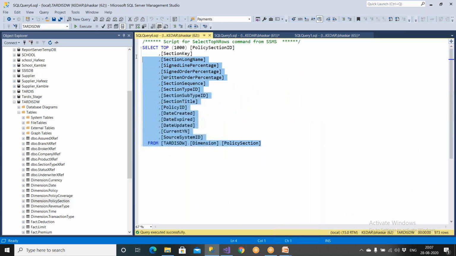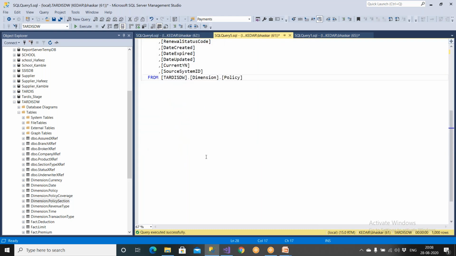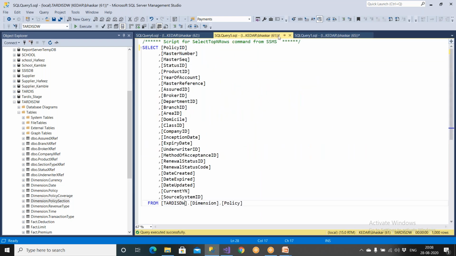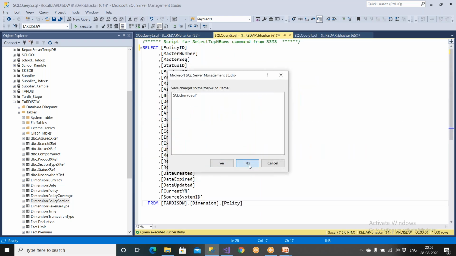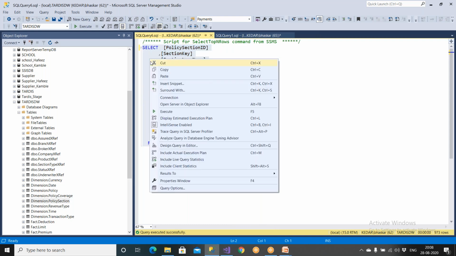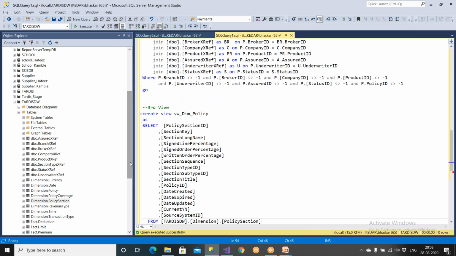So you can take this, Control C, go here and let me close everything. This is policy. This is policy section. You copy everything. Sorry, remove this 1000. It will take only 1000 rows. Let me copy this. Copy and you go and put Control V.